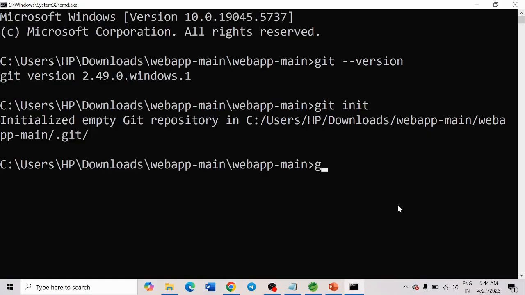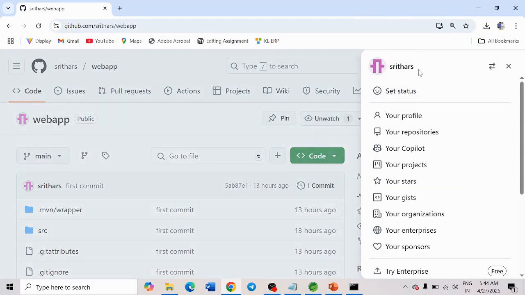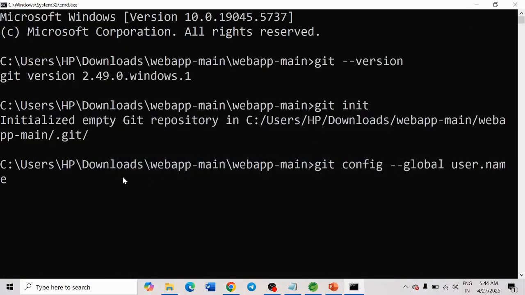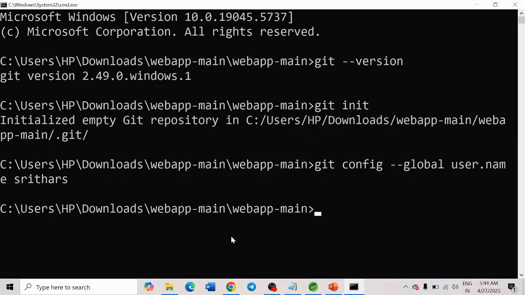The command is git config --global user.name, and I'm going to give the username as Srithar S. Enter.